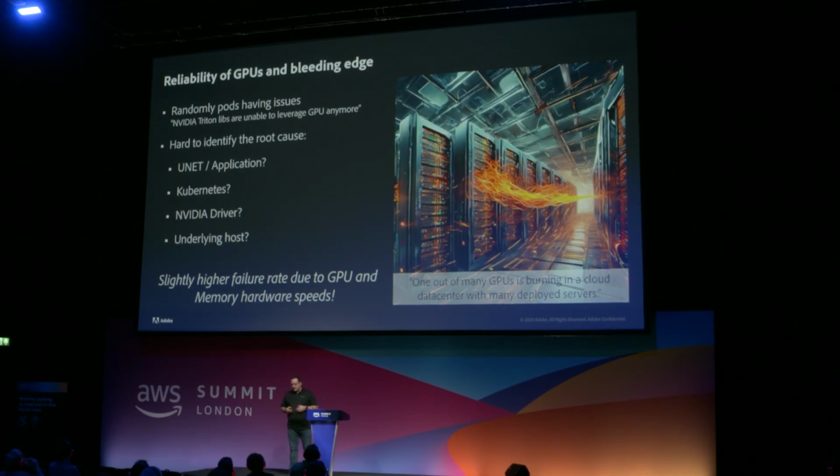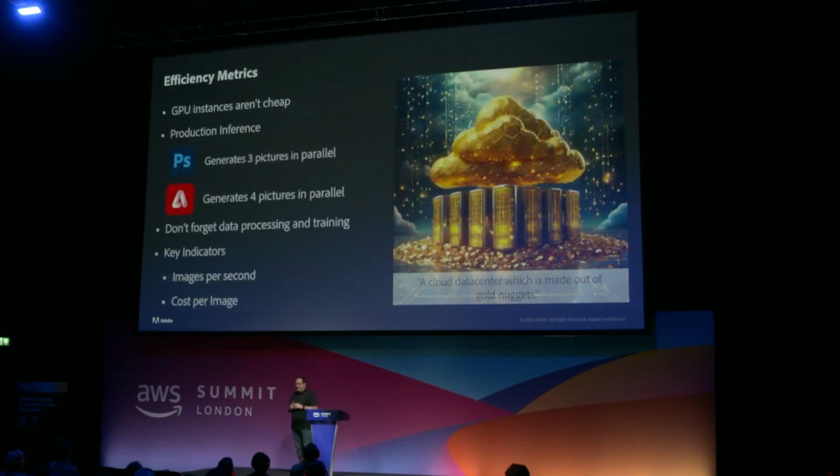So think about it. We scale up the service, we continue to scale, we continue to monitor, we identify these topics, we bring them to better reliability for the application. So what happens next? Rakshit had the cost topic on it, and I have it here as well, because efficiency in generative AI is a topic. So GPUs aren't cheap, and I really love the prompt here with the data center out of gold nuggets.